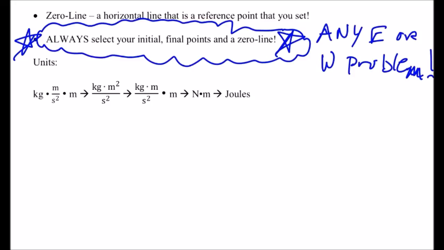Mathematically, if you want all of your numbers to come out right, you have to be consistent. Wherever you said the zero line was, and wherever you said the initial position and the final position are, you stay consistent with it throughout, and all of your numbers, your answer, your math is going to come out correct. But we know you really aren't going to have a negative gravitational potential energy, because the whole idea of gravitational potential energy is how far you are above the surface of the earth. Does that make sense? So even when I was standing up here and I said my zero line is the desk, we really know that I am above the surface of the earth, right?